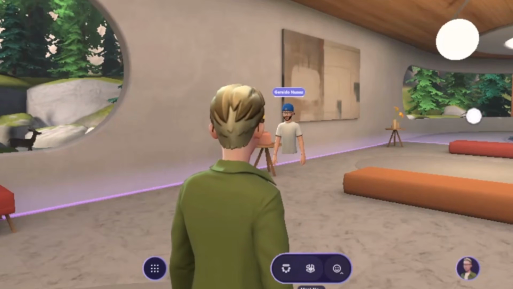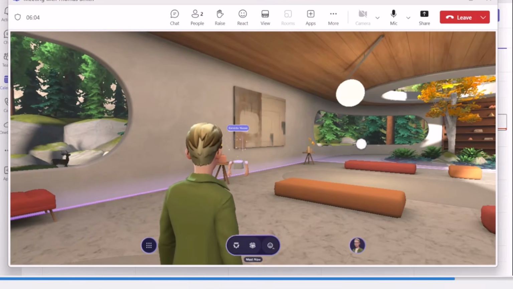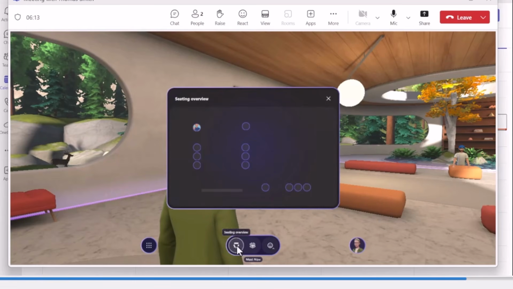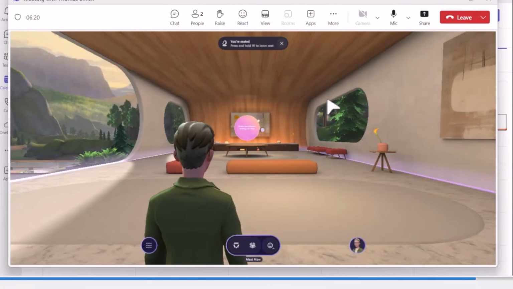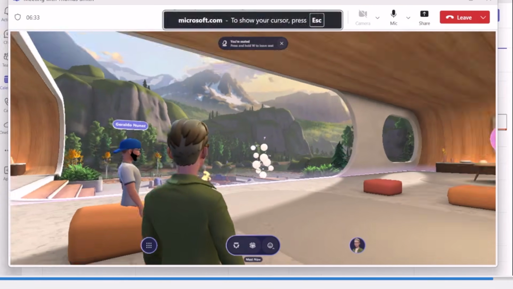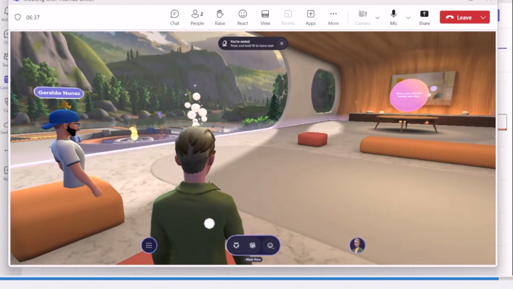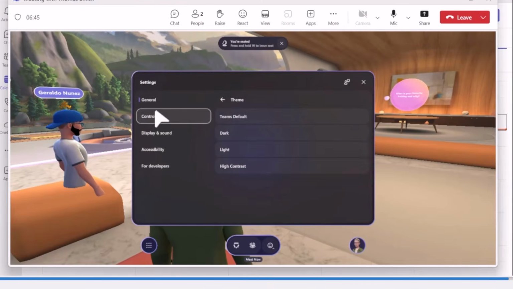And then what happens is I eventually pick a seat in this meeting. And we see here, I'm transported to my seat. Now I will do the same for Thomas here. I can pick wherever seat I wish, and there we go. I'm transported to that seat. In fact, if I look to my left, I'm right there. But again, you can see this virtual space. There's mountains in the background. There's fire. Here we have some settings where we can pick our theme and whatnot.